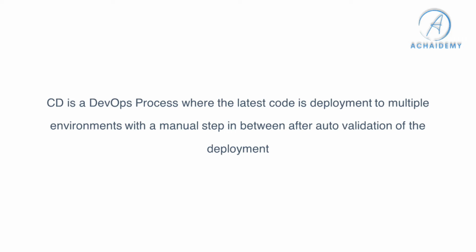So in case of a continuous delivery, there is no manual effort or manual process. As soon as there's a build, it will go ahead and deploy, validate using automated test cases, and release it to production. So this is more, as I said, there is no manual, everything is automated.